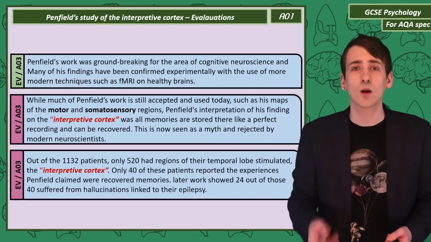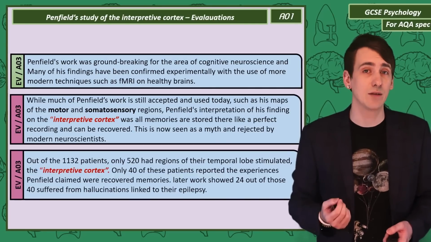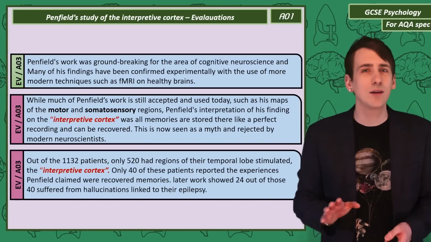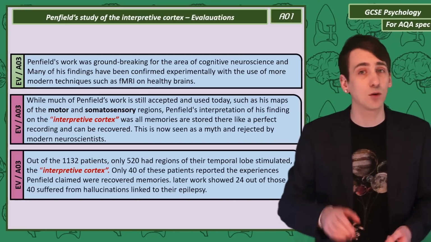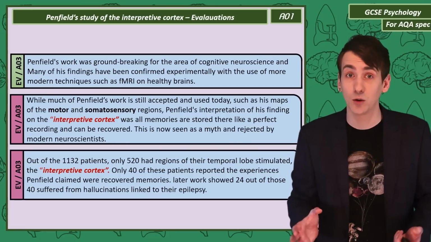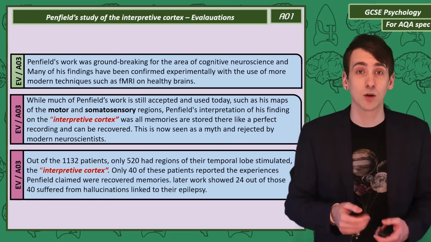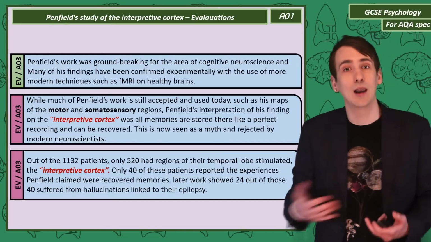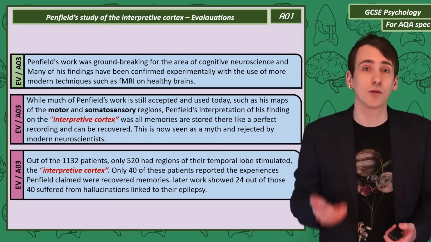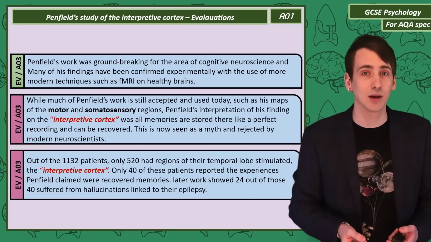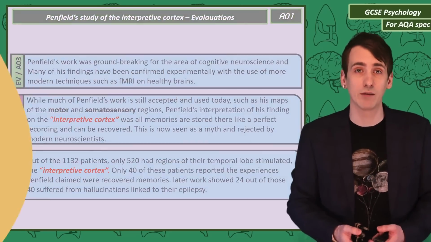One of the reasons for the weakness of his initial evidence is, of his 1,132 patients, only 520 had their temporal lobe stimulated, and of those, only 40 reported experiences Penfield claimed were recovered memories. And then later research showed 24 of those 40 patients were suffering hallucinations linked to epilepsy. So, not exactly reliable evidence.